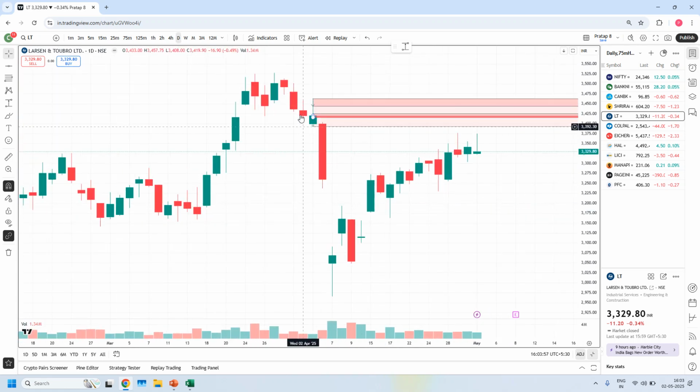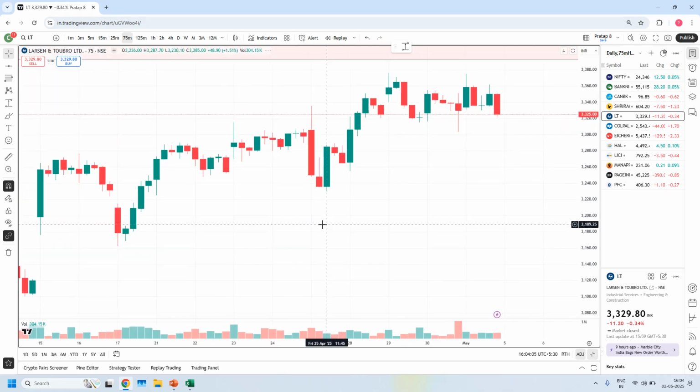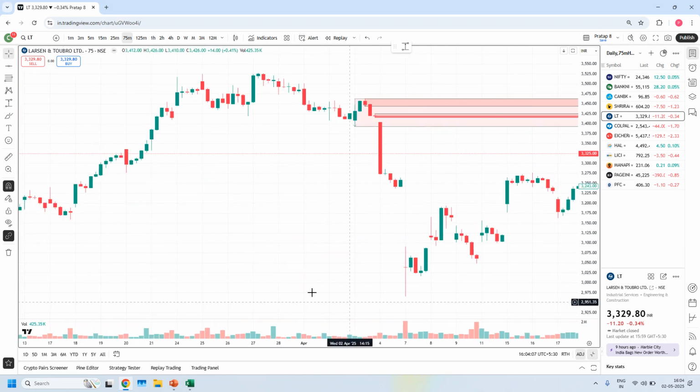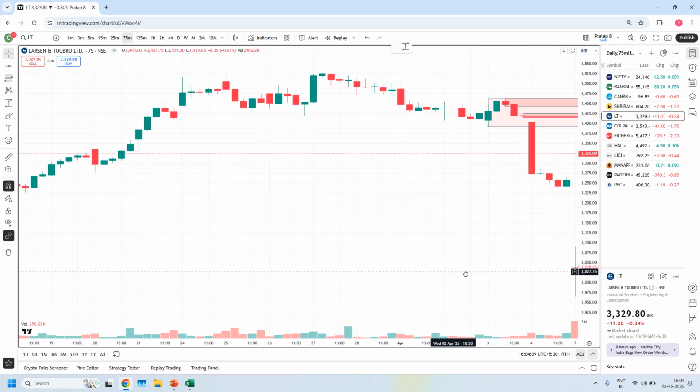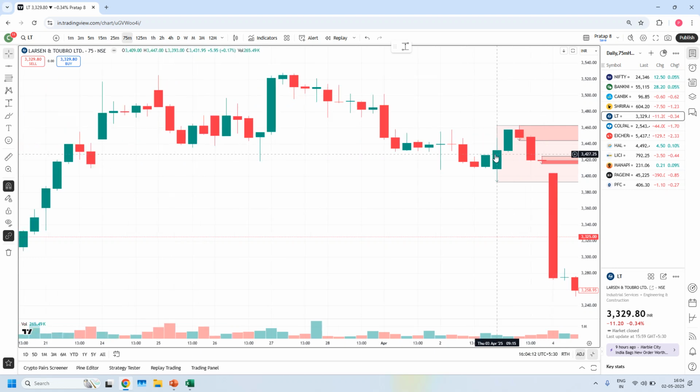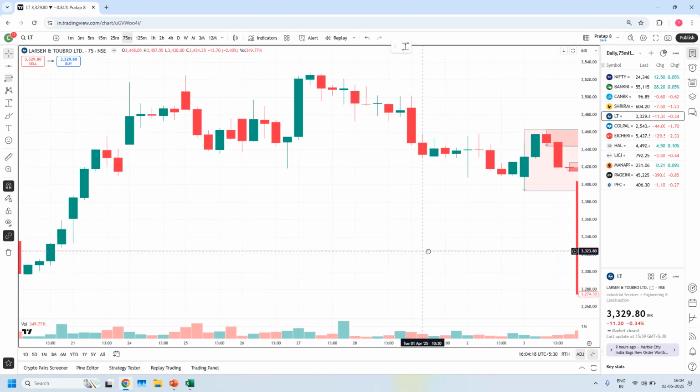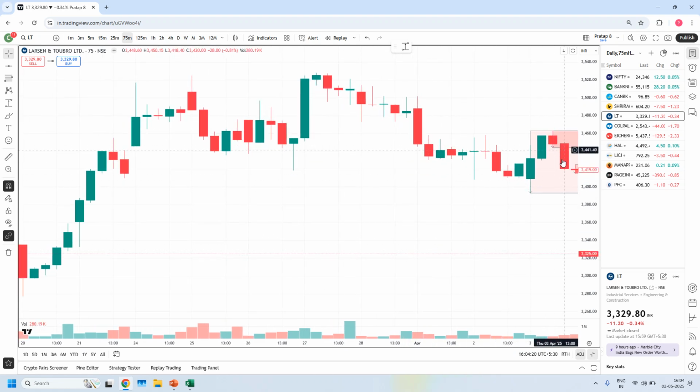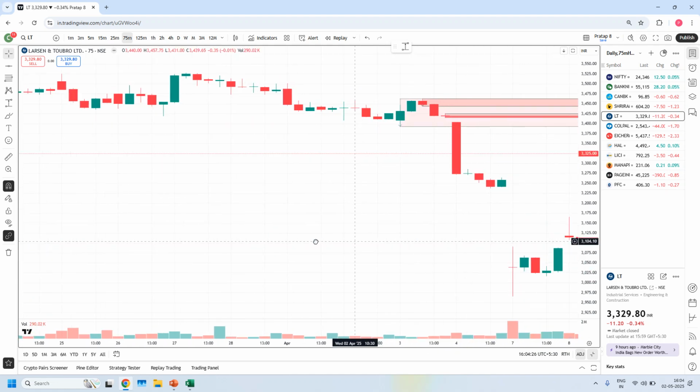L&T is a daily supply zone: drop, 2 base candles and drop. This daily zone is fine tuned with the 75 minutes time frame. In 75 minutes, 2 order flows are there. So here rally base drop and drop base drop, but this leg out is not really great. But if you hide this, maybe you may or you may not. But anyway, this rally base drop, there is no 15 minutes order flow.